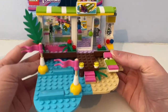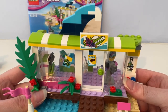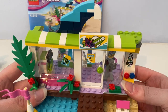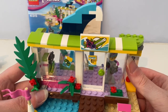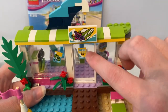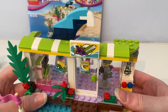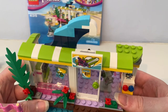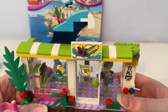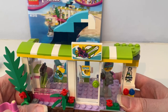So, in this set, here's this surf shop. You can see it had this front door that can be opened and closed. And it had this green and white roof that has those big buildable surf waves sign on it.